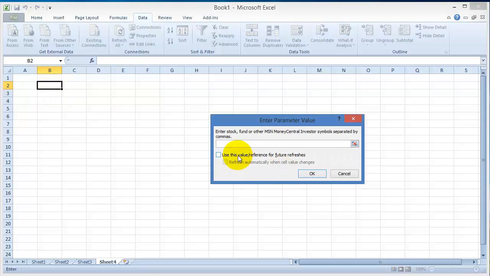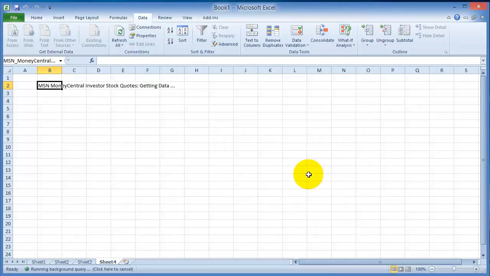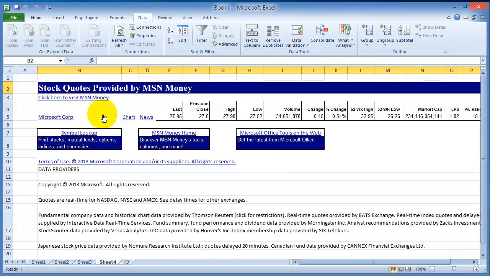We click on it, and then we want to put it in an existing spreadsheet, let's say starting with B2. We click OK here, and now it wants to know what symbols we want to enter there for different companies. For example, it could be Microsoft. I think Microsoft is MSFT. And it's going to pull the data, the stock, as of this point, as I'm typing this, for Microsoft. So for example, the last trade was at $27.95, and the high was $27.98, and the volume and all that type of stuff.